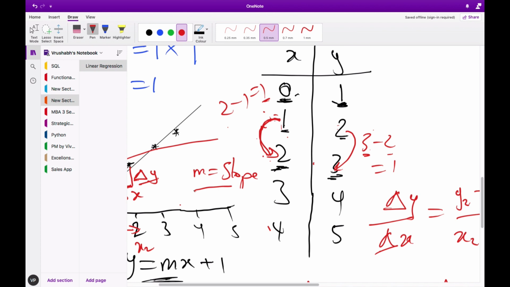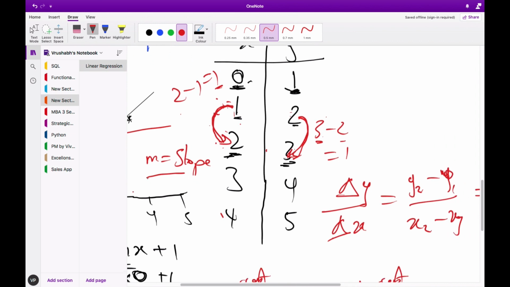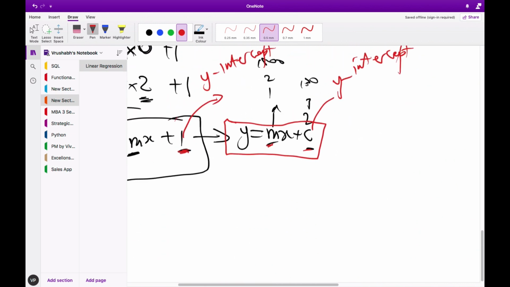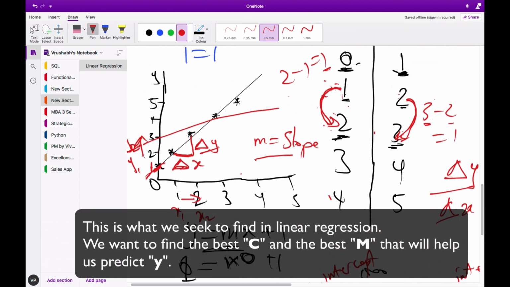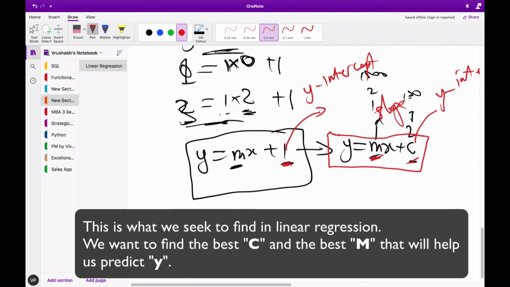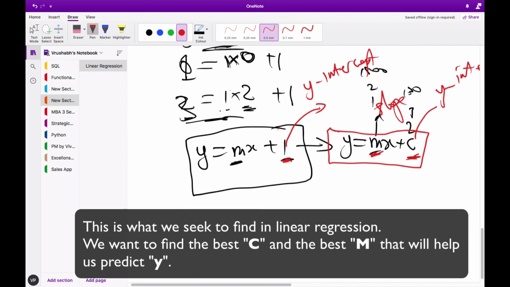So in this case, when X changes by 1 unit, Y also changes by 1 unit. And that becomes the slope that we have over here. So this M is referred to as slope, and then the C is referred to as the y-intercept, which is nothing but where the line cuts the y-axis, which in this case cut it at 1. In other cases it can cut it at a different position. That's why we are generalizing it and giving it C instead of, say, 1.